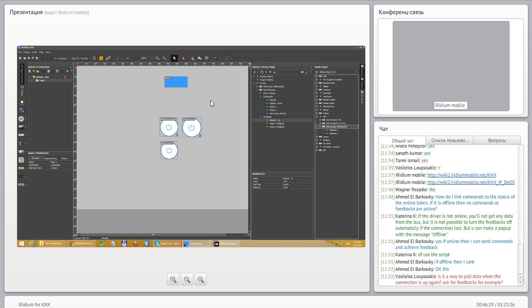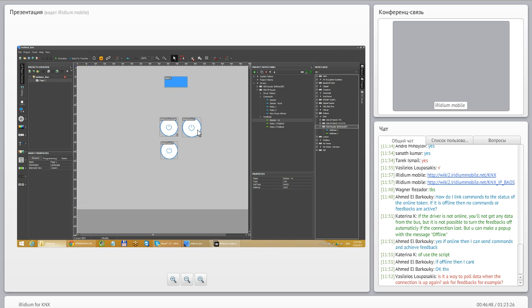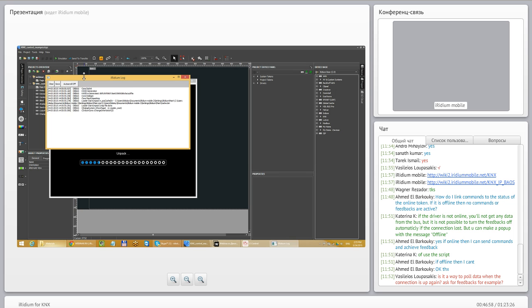So actually, I told you almost everything about KNX Driver. I don't think you need more, but we also in materials have a KNX control examples. So if you open it in emulator, you can see different types of control for KNX.